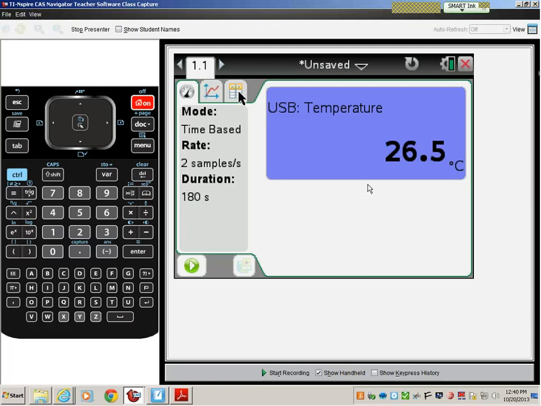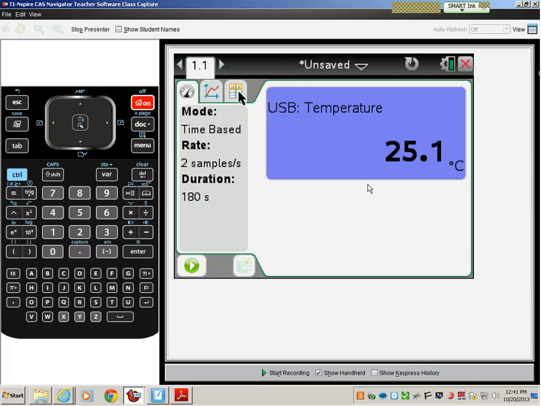So for example, if you look at the screen right now, it's saying 2 samples/second, duration 180 seconds. So that's the default program for this particular probe. If I had changed that to something different because of what I wanted to do, and it's cycled, it's going to take itself back to this default setting. And I saw this happen in one competition where they had used a colorimeter. They had changed its wavelength to a different wavelength for the competition, but because they were not collecting data, it cycled and went back to the default, which was the wrong wavelength. And so the kids in the competition were not getting the correct answers because they didn't know that they were on the wrong setting.